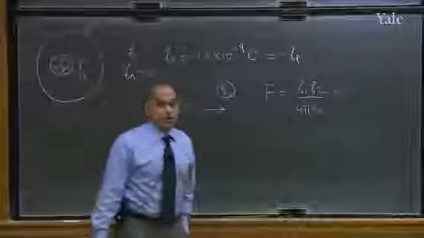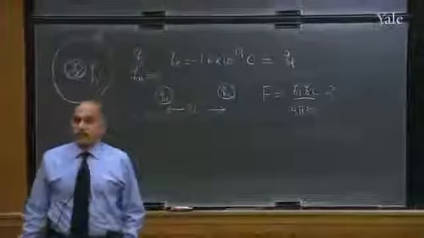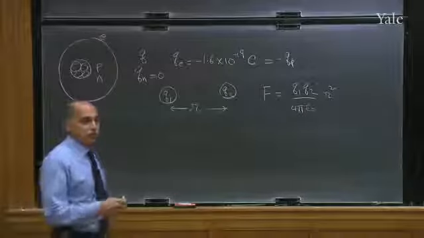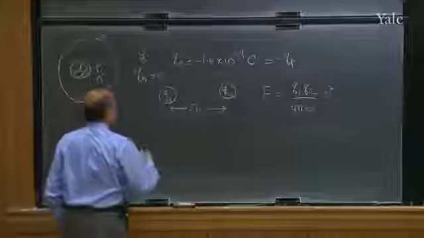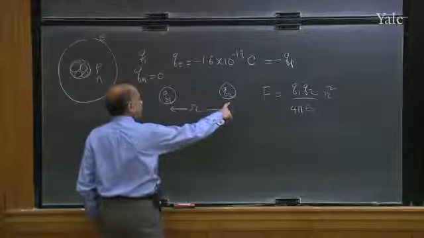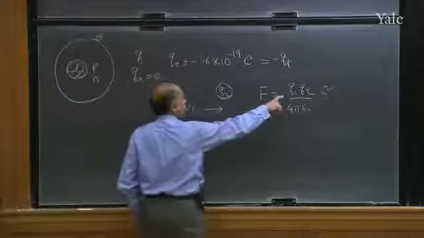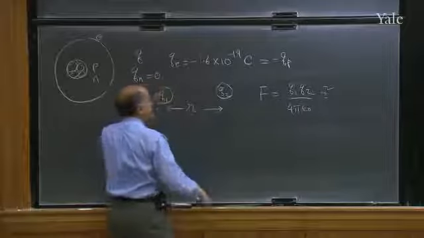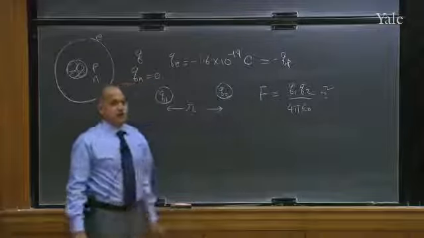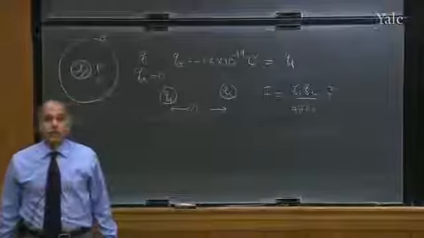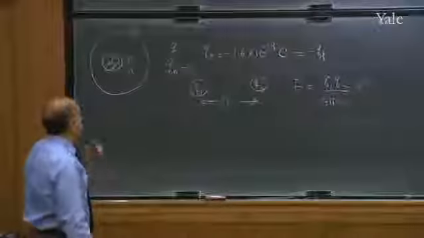I'm purposely not putting all the vector signs on F because it takes too long, but you all know what the answer is. Namely, if you want the force on 2, due to 1, it will be repulsive if Q1 and Q2 are of the same sign and point in the direction joining them. Yep? Shouldn't it be 1 over R squared?